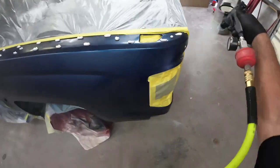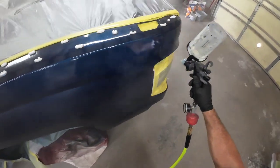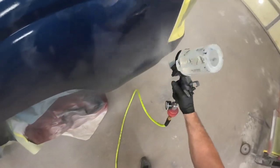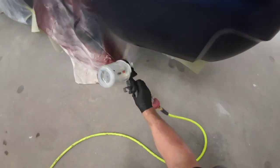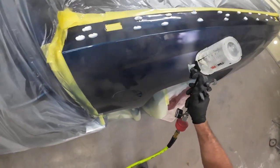A couple of things when you're spraying in hot temperatures: the reason it's very difficult to spray in these temperatures, even with your base coat, is things like to start drying immediately as soon as they hit the panel. If it's hot enough, they'll start drying before they hit the panel. Some of these base coats will get really dry if you're spraying in hot temperatures. One thing to combat that is to use the proper reducer for the temperature you're spraying in — the slowest reducer possible is what you want in really hot temperatures. I'm using slow reducer and slow activator. I could have used extra slow, and if I'd had it on hand I would have — because over 100 degrees, you want it to dry as slow as possible.